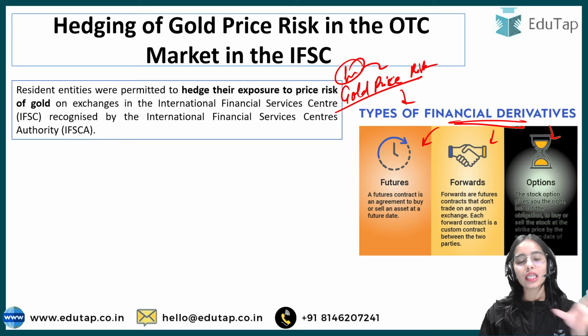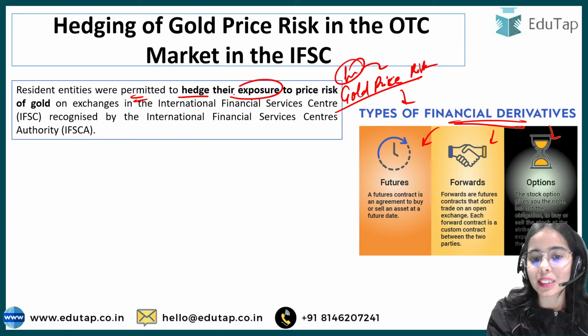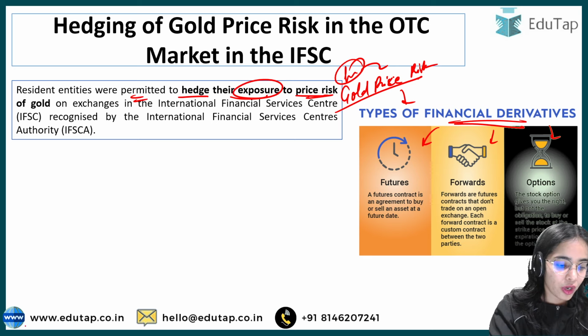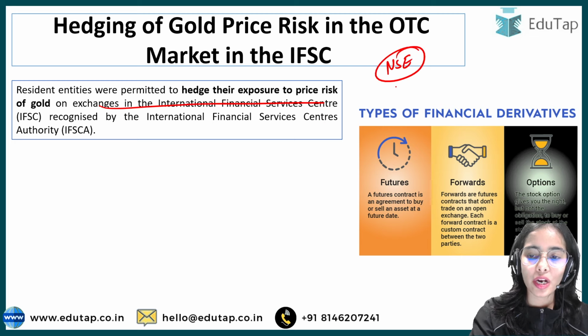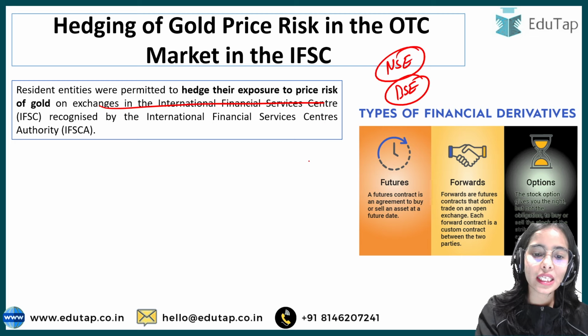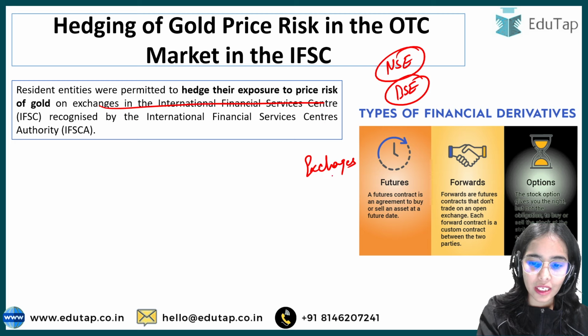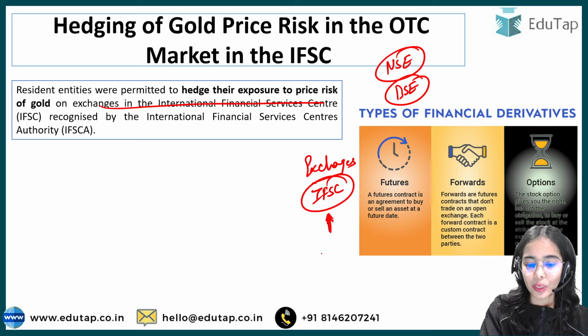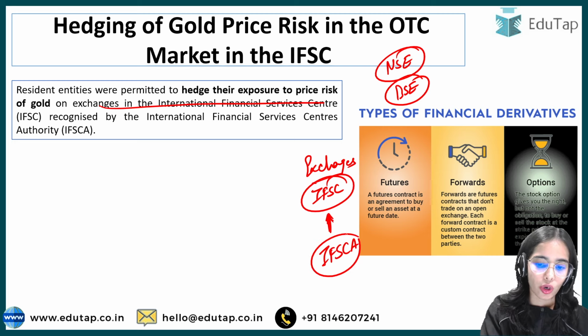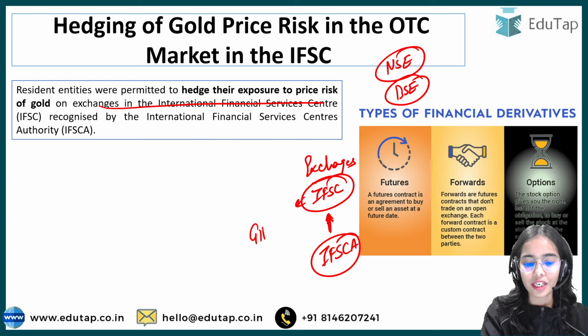Until now, resident entities such as jewelers were permitted to hedge their exposure to price risk of gold on exchanges in the IFSC. Like we have the NSE, the National Stock Exchange, and the Bombay Stock Exchange, similarly there are exchanges in the IFSC, the International Financial Services Center, which is regulated by the International Financial Services Centers Authority. We only have one IFSC in our country, present in Gujarat. That is the GIFT IFSC, the Gujarat International Finance Tech City.